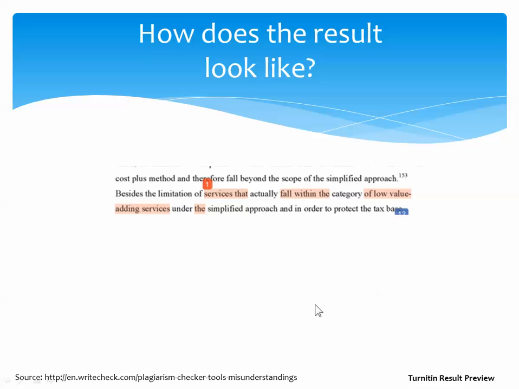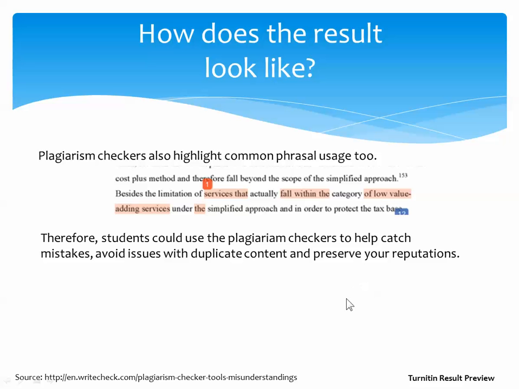Of course, naturally, it's a matching machine. Plagiarism checkers also highlight common phrasal usages like these. Yeah. And of course, when our professors see this, they say, yeah, these are phrases. They're not too worried about this. They're just very common phrases in the database from Turnitin. But again, I'm emphasizing, this is the third time I'm saying it, use the checkers to help you catch mistakes and to avoid some of the issues, but do not heavily depend on the percentage.